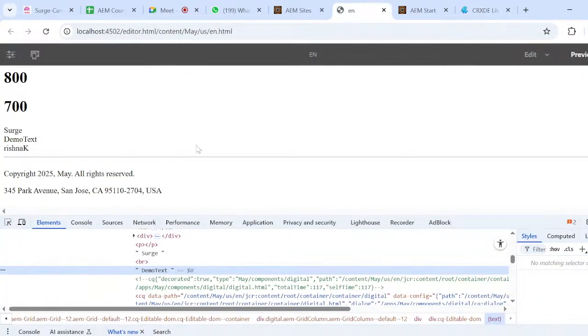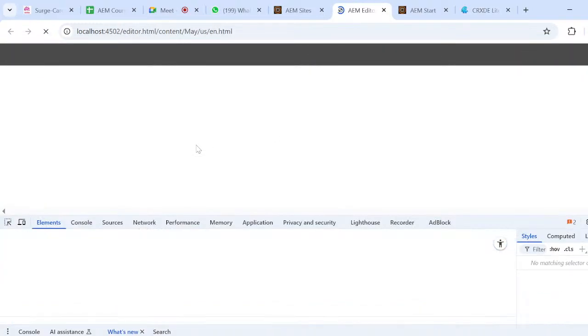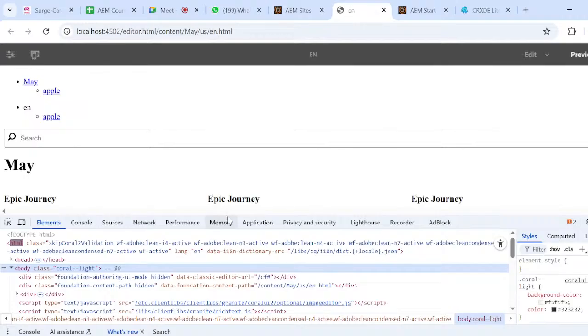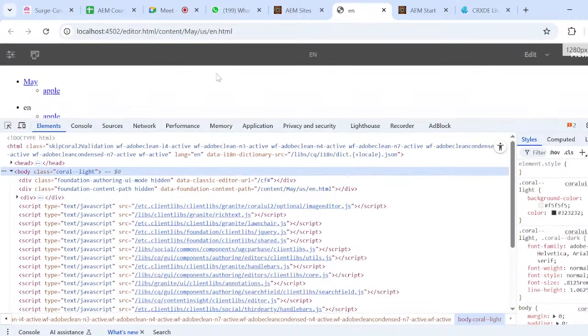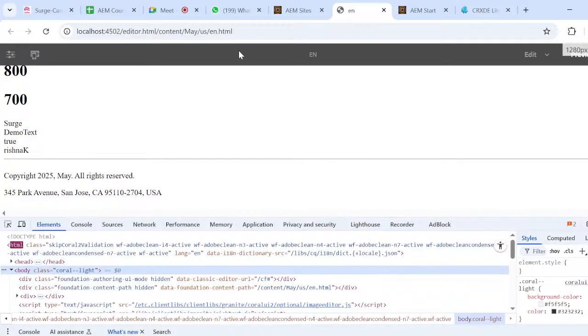I can reload this one. See here. I hope you guys are clear what I'm saying.